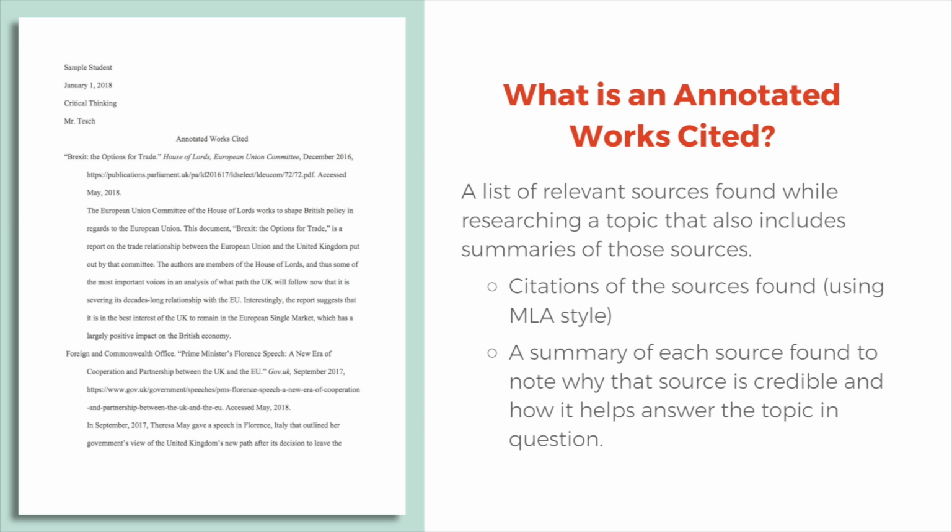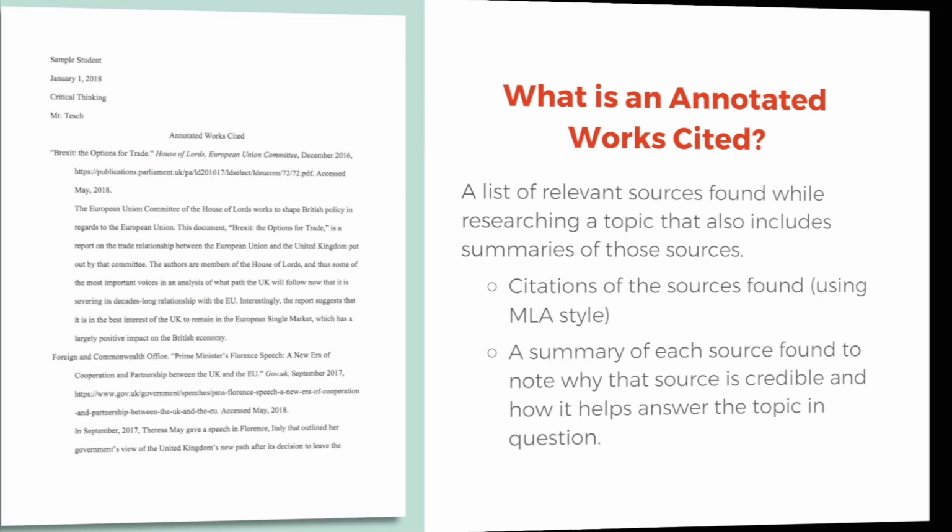Now, a question that I get all the time from students is, well, how many sources do I need? That's a tricky question because the answer depends on the scope of your project. If you're a doctoral student writing a doctoral dissertation to earn a PhD, you might need literally hundreds of sources. But for the scope of this little practice research paper, I would suggest that you have between 6 and 8 sources to get you started.